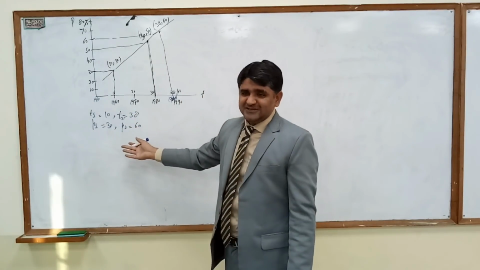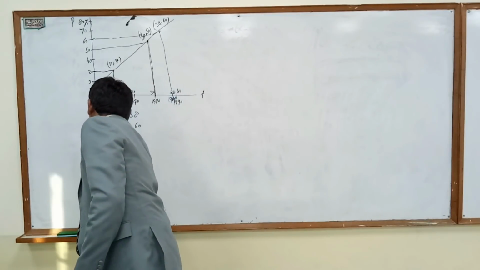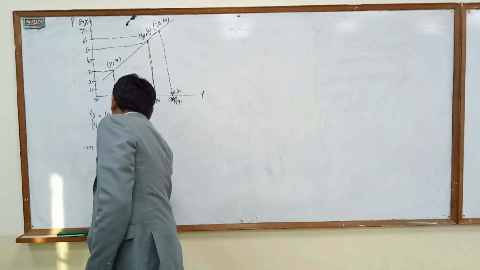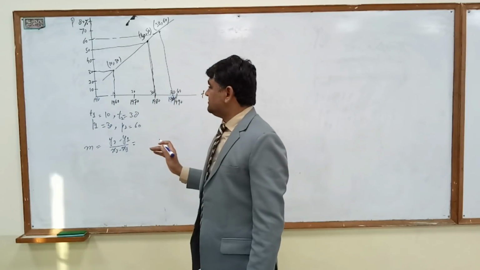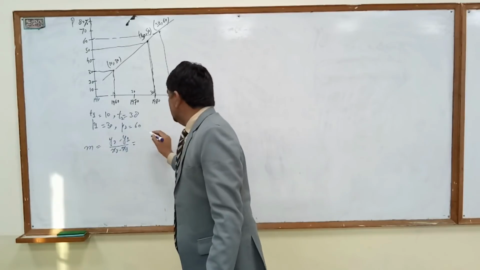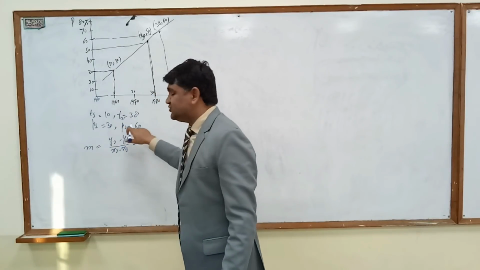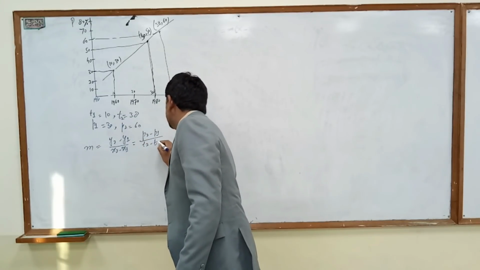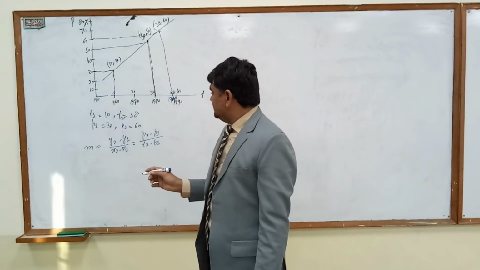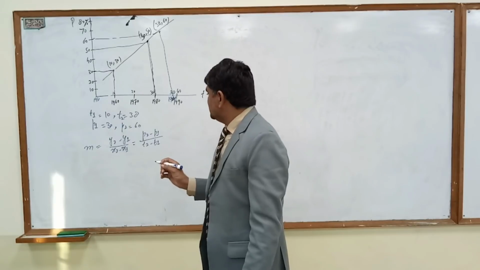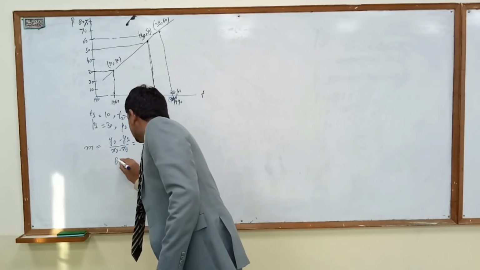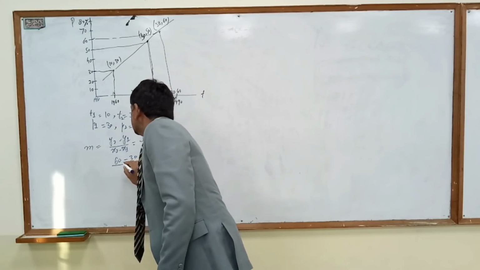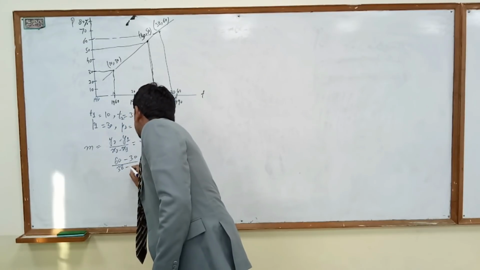Now we can determine the slope. What is slope? M is equal to y2 minus y1 divided by x2 minus x1. But in this case, instead of x and y, we have t and p. So instead of y, we are using p: p2 minus p1 divided by t2 minus t1, and we have the values of these components. Then we can simplify it. What is p2? That is 60. p1 is 30. t2 is 38 and t1 is 10.